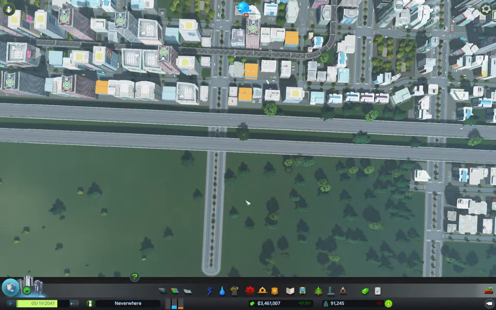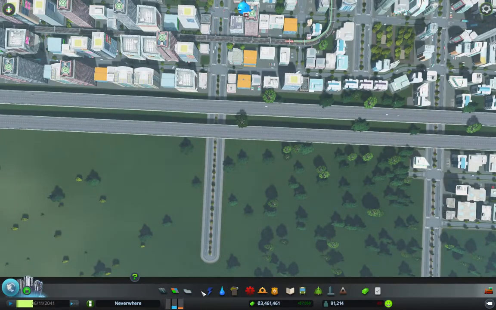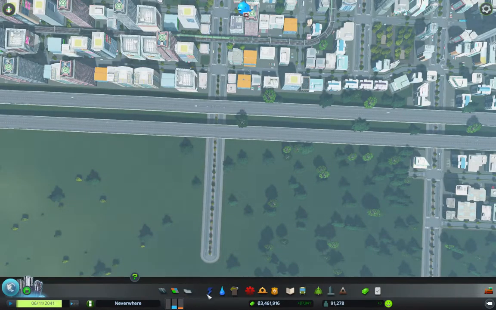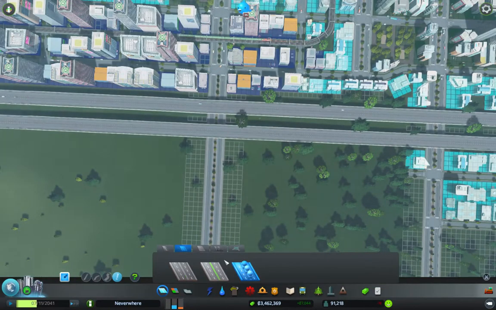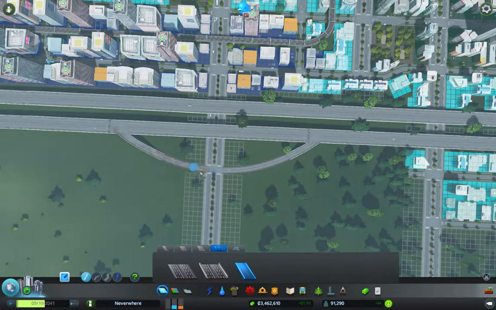Okay, now I need to do the fancy work to make an interchange here. Let's see where I need ramps. Yep, that seems right. So does that.